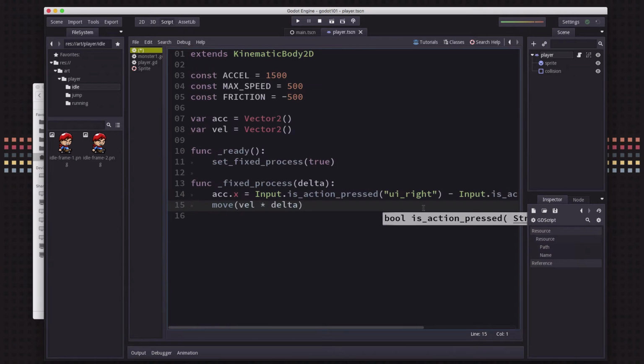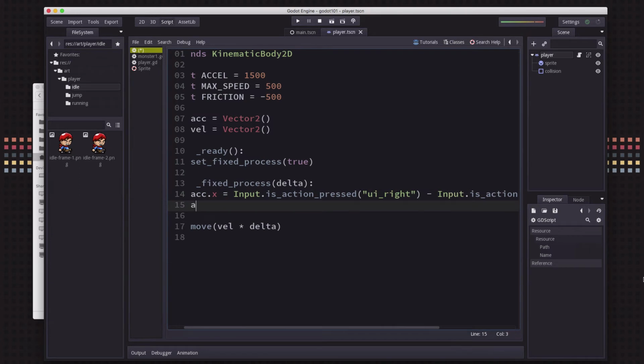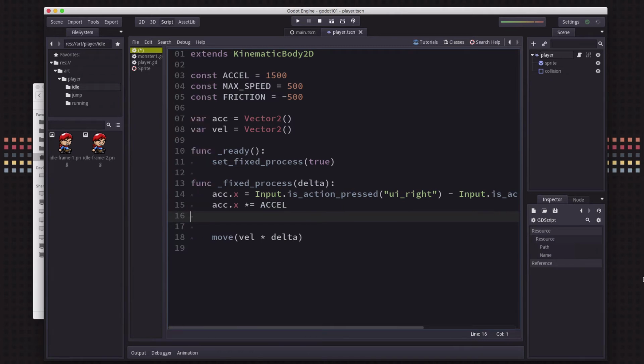This is going to give us a 1 or 0 minus a 1 or 0. If you hold down both keys, you're going to have 1 minus 1. That's 0, so you won't move if you're pressing them both. If you press right, you'll have 1 minus 0. And if you press left, you will have 0 minus 1, which is perfect because left should be in the negative direction. We just want to take that and multiply it by our acceleration constant so it will be of the right magnitude.